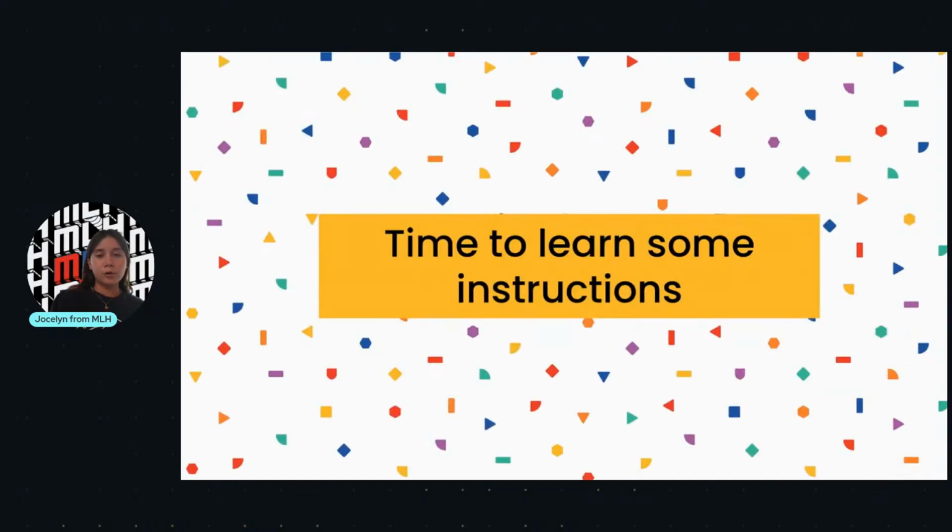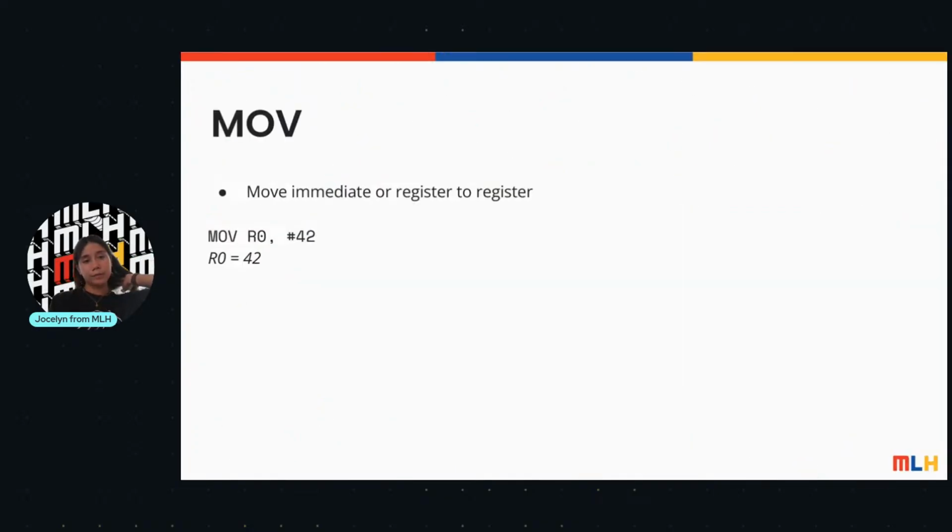All right, time to move on and learn some of these instructions. I think I just showed you the addition one, but there's a whole other set of instructions that we're going to learn. Try to keep a record of this because we're going to be using them when we start writing our code. If you think you won't remember, take some notes so we can use them in the exercises.